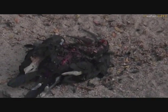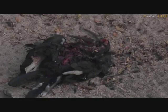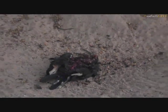But the flock has moved off. I was wondering if they might just sit close by and watch us for a while, but I think they've decided they've eaten enough and off they go. The fact that there was only one bird feeding, and I saw at least 3 in front of it, so it looked like there were 4 of them in total. If they've decided they're not interested in this food source, then I'm pretty sure they're going to move off.